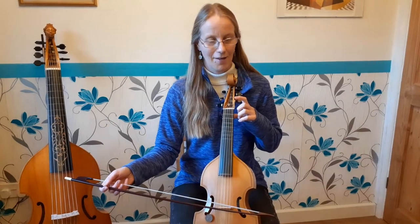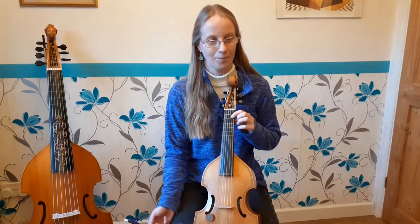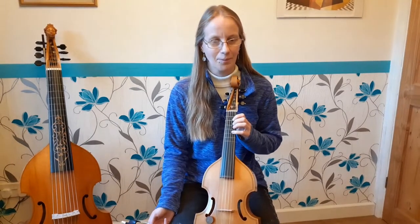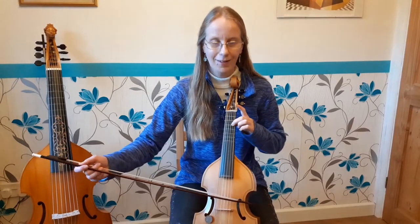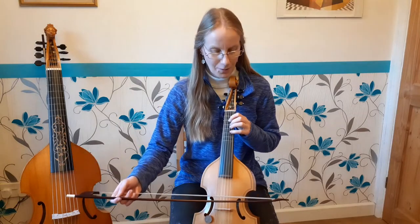Shall we play? If I count into letter A, we'll go from the crotchet after it. Two minims into letter A, and then we'll start on that open A string. 1, 2, 1.